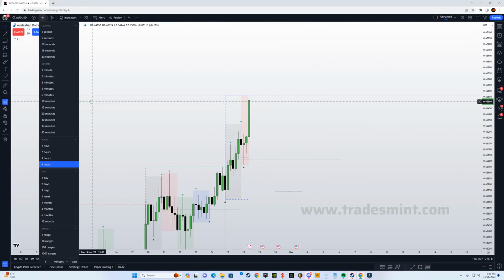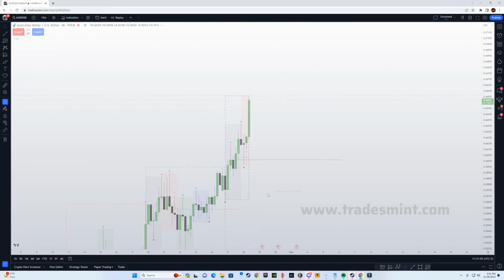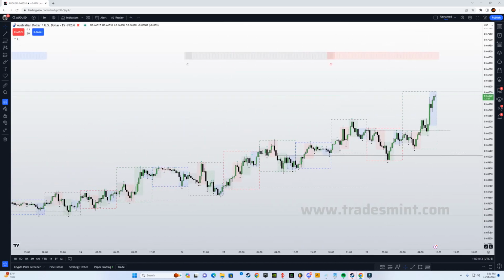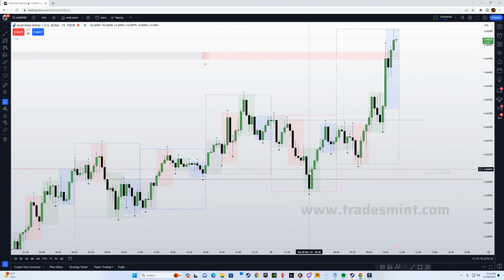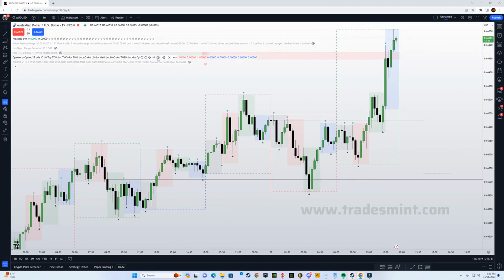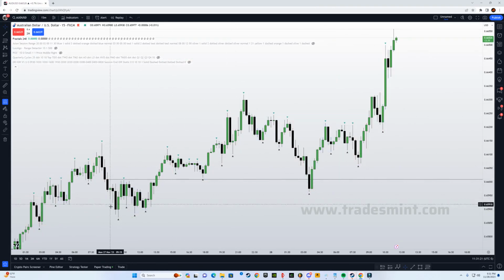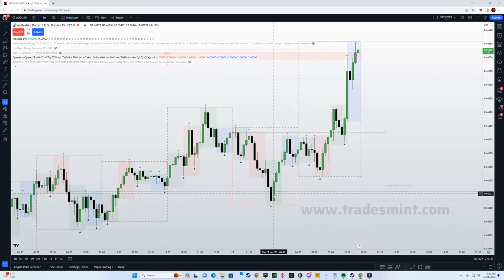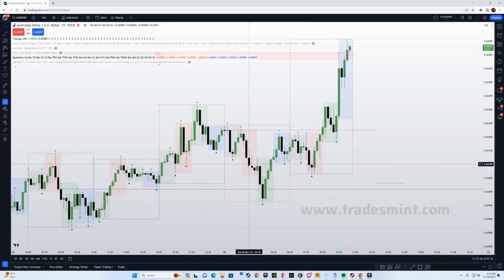Now let's go to 15-minute time frame. Now if I go to 15 minutes time frame, you can see over here we came into the auto block. So if I disable this just to make the chart clean, this was the 4-hour auto block. Price tapped into it and we had a shift in market structure. Now notice, when did price come into the PD array and when did price take out this low here?